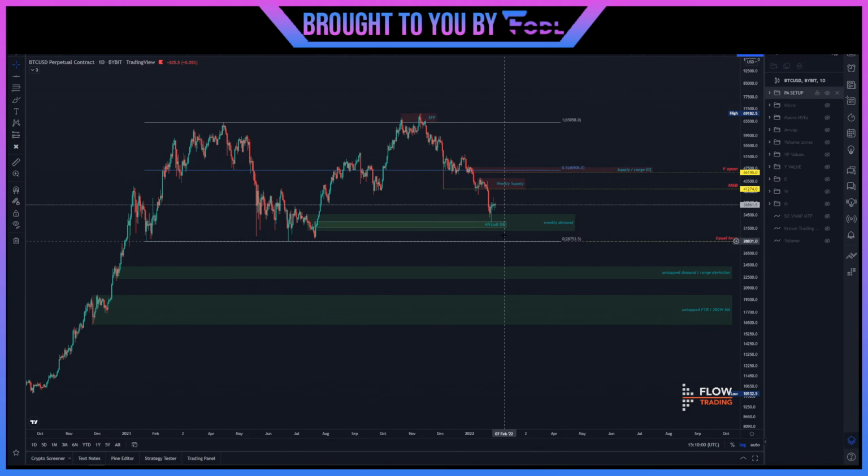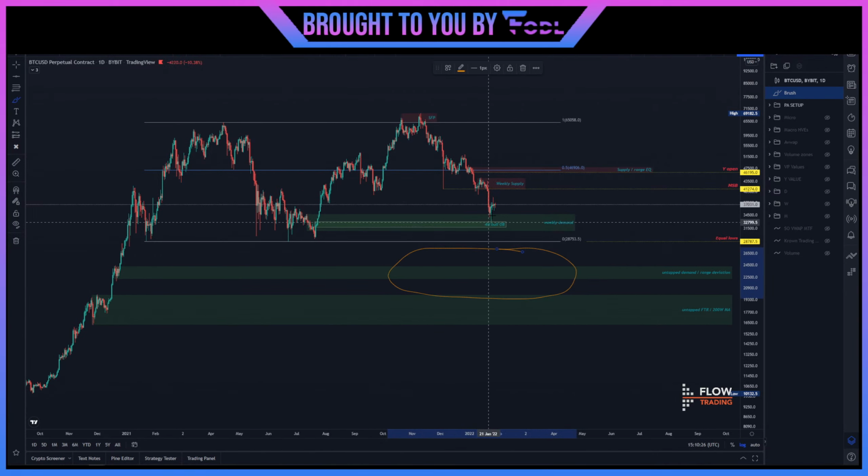But usually where we see a run on the liquidity, especially if we start printing a bottom like we did here, it'll come below to take the liquidity of the stops, and once it takes the stops, it goes up. Again, the problem, and this ties to what I was trying to tell you guys, is that there is hardly any volume down here all the way to 20,000, right?